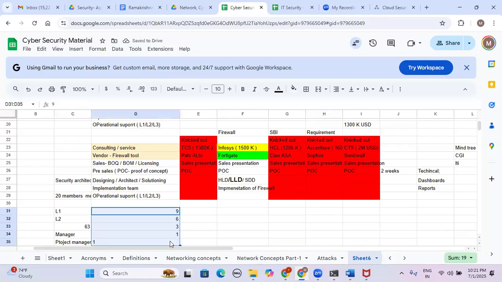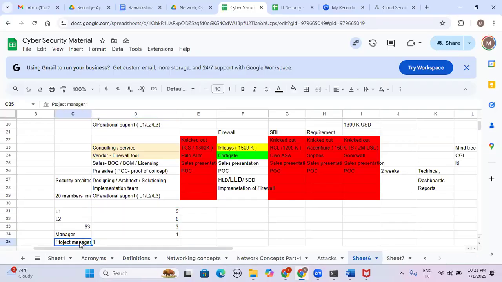These 20 members, the firewall team, work 24/7, 365 days on firewall related alerts. Whenever any alert is triggered on the firewall side, forget about the project manager; he will do the overall project delivery, how the project is going on, and whether the customer is facing any issues. Here there is also a technical manager and people manager, who takes care of people management of the 18 members along with escalations, technical matters, and dashboard and report generation. Those reports will be sent to State Bank of India. So that is the firewall manager.